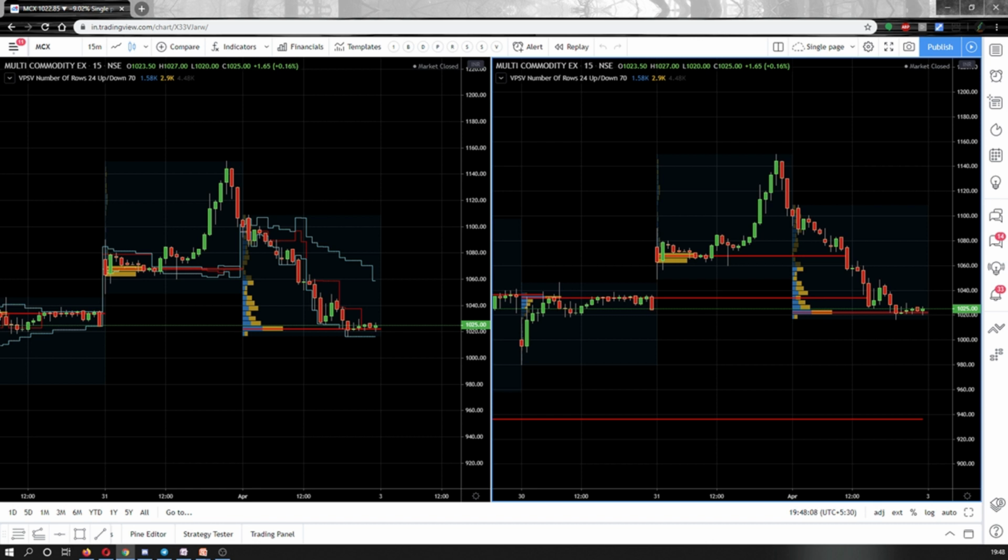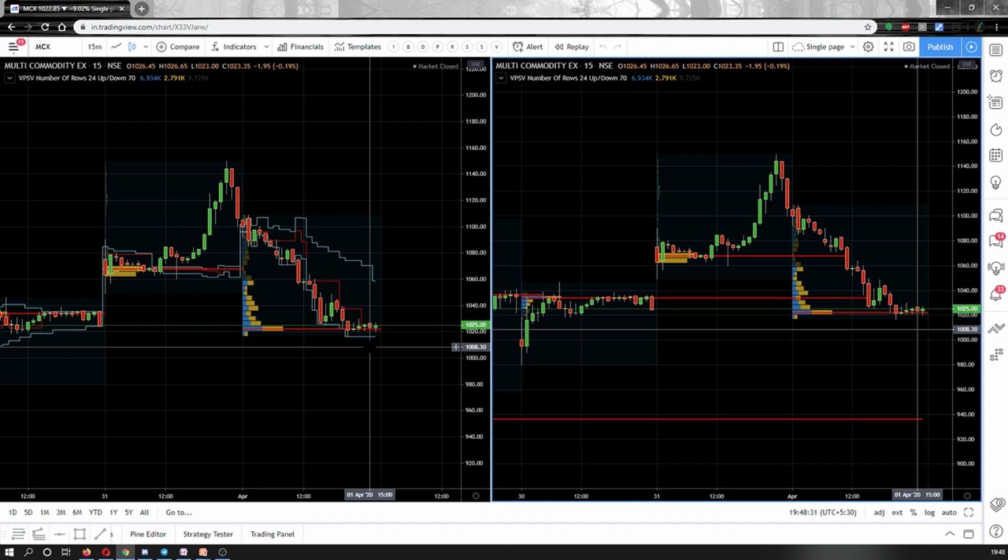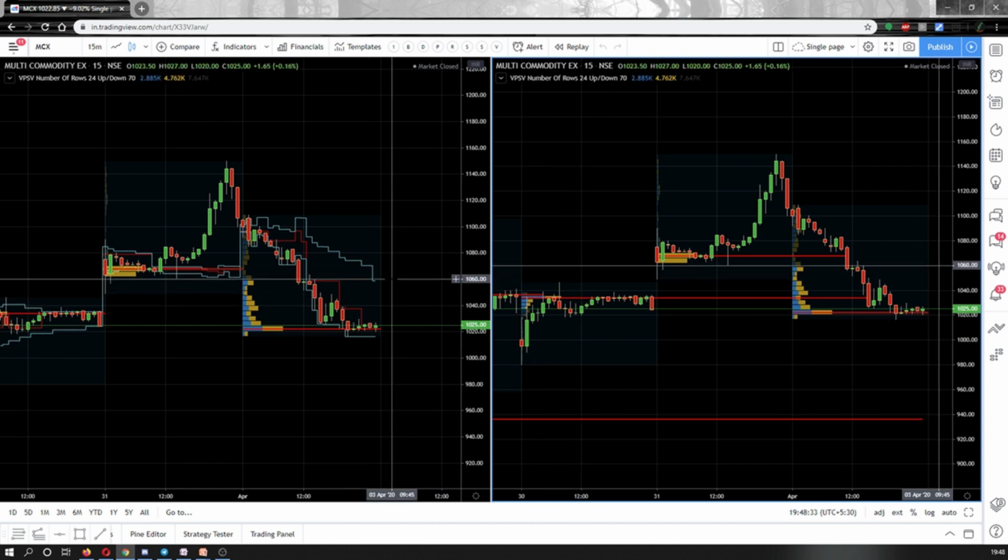Now in this example, I have taken MCX because it was in the top losers today, right? It was in the top losers. And as a result, the volume and volatility in this particular script was really good. So it was one of the candidates which was being traded by me in my intraday trading. So now coming back to the charts again, this is the 15 minutes chart in both the windows for MCX.